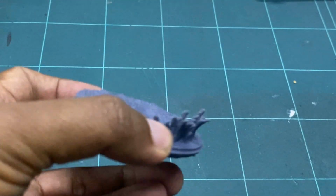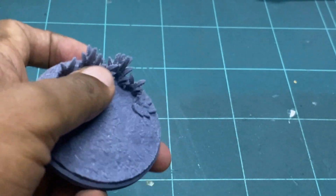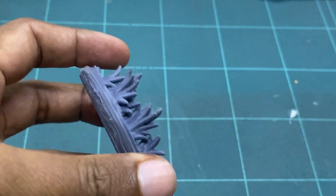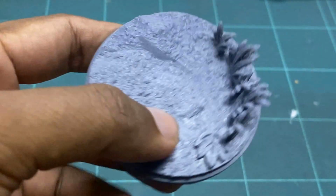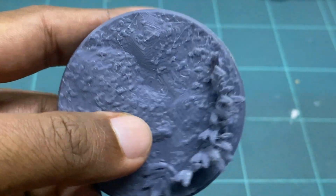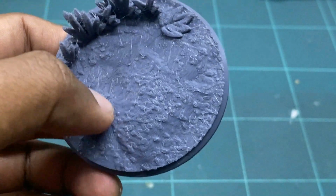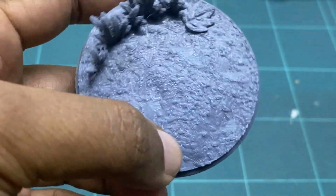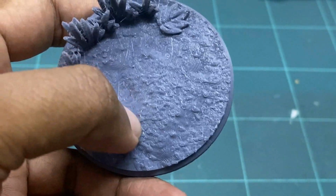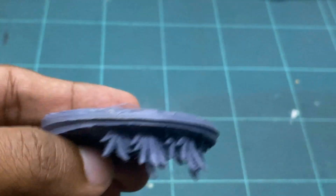Right, so looking through my box, I found this base over here. It's got a really nice plant thing happening. Perhaps that's what the figure needs, some green, maybe some grass. It's partly textured, so I may add something else to this. But it looks like I could maybe add some water textures if I want to. It seems to be a space for that. That'd be interesting to do, actually, to be honest. But yeah, it's a simple base.